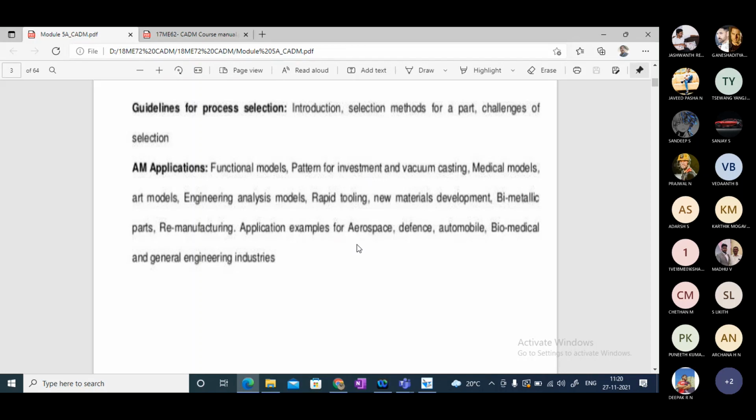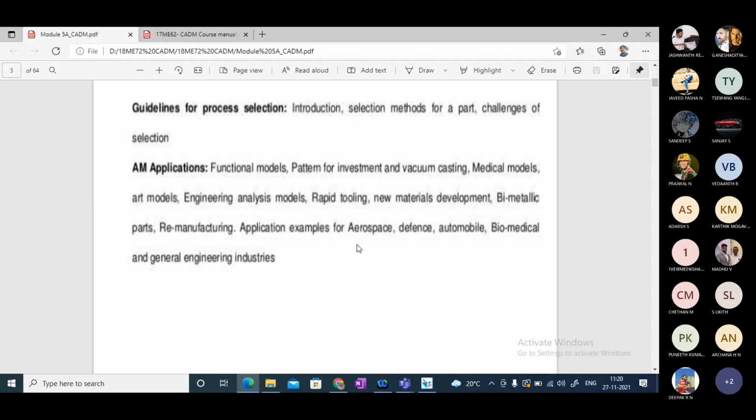You can see ADAMS, automatic dynamic analysis of mechanical systems. It is specially meant for mechanical linkages, collision testing, and how it is performing, giving the output. In some cases, it is very difficult to analyze very newly created mechanisms. In those cases, we can do functional models. The functional models represent the actual model, the actual linkages.